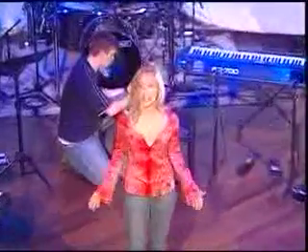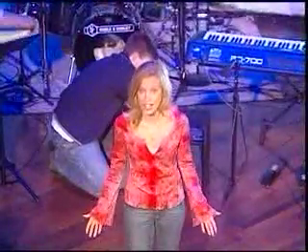We're here in South Beach, but we're asking the question: can beautiful people make beautiful music? We're about to find out. Right here, on this very stage, two regular guys will attempt to win a lady's heart by performing a song they've written just for her. They only have a few hours to write their songs, and they have to perform them in front of a live audience.